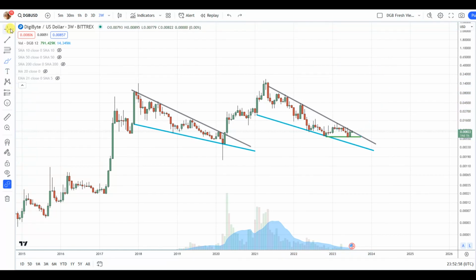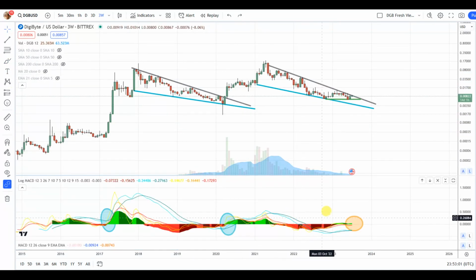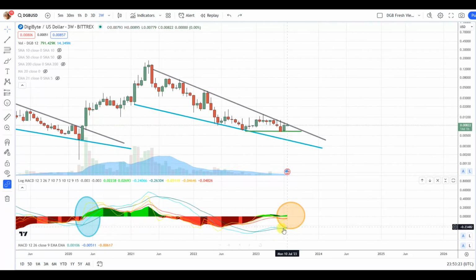I tried to put a new indicator on this chart to look at something differently. This is what is called the log MACD, a little bit of a new indicator that I discovered on TradingView that I tried to put to work on this chart. One of the things that I would point out on this chart is typically when you see a change from red to green, big move. Red to green, big move. We have since gone from red to green. Are we going to see a big move soon? We will have to be patient and see.